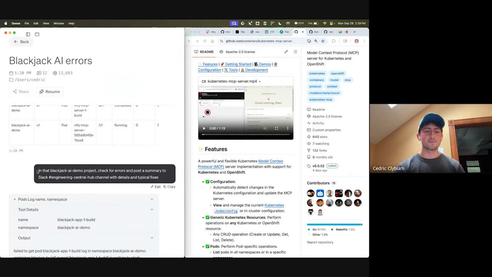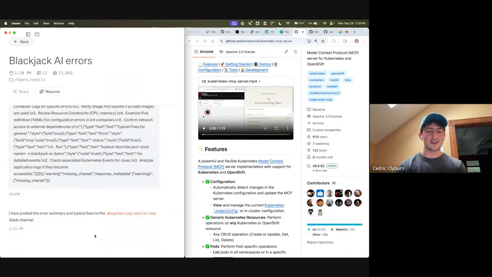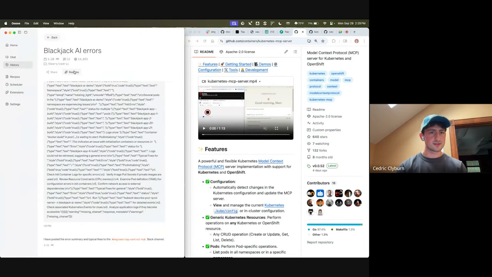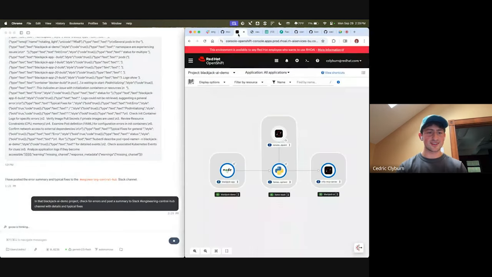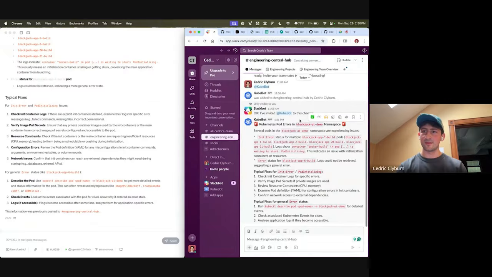And then I could say, hey, post a summary to Slack with the details and typical fixes. And so I'll run that here again. If I can zoom out here a little bit. So I'll hit resume, and then we'll run that here. And then you see that it's, hey, seeing if I have the access to tool call. And then this happened earlier was that, hey, I created a bot with the access key for Slack, and it can tell us, hey, here's what's happening in our cluster. So that's a quick example of the first demo.